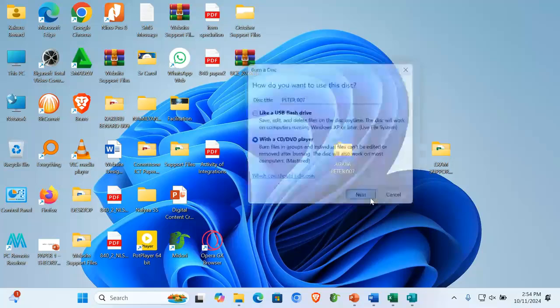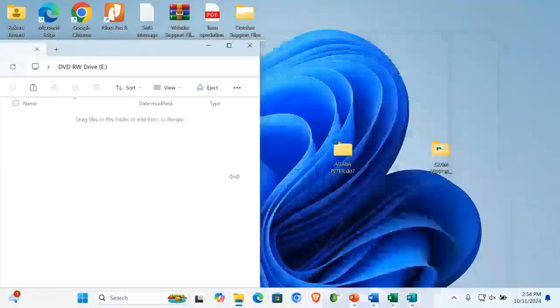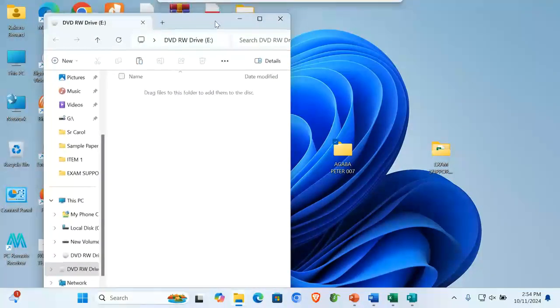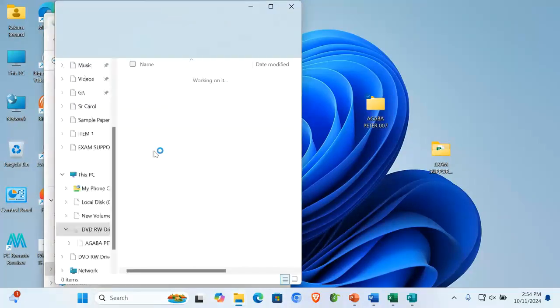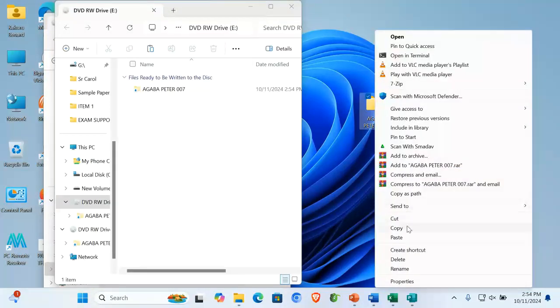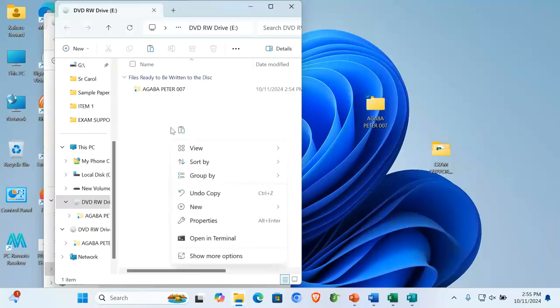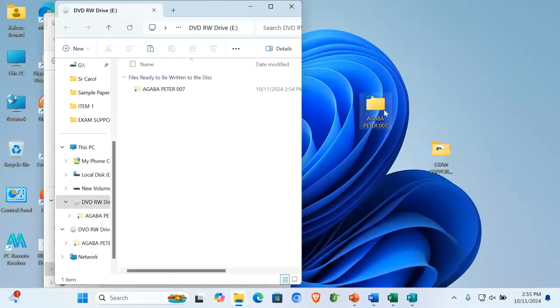Then you click next. When you click next, you can make your screen smaller. So make sure your screen is not too big. So we can adjust this window so that we are able to see this. Then we drag and drop. I'm saying drag and drop, we need to avoid copy and paste. For example, if I right click copy, you may find that because I have exam cyberphobia, I right click, instead of pasting, I click on paste shortcut. That is too bad. So please, it's better you drag and drop.